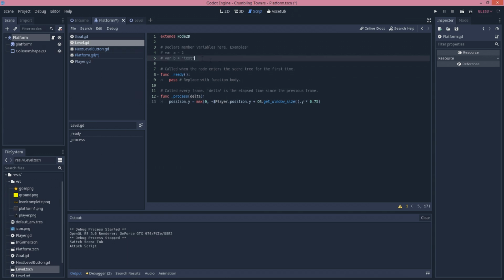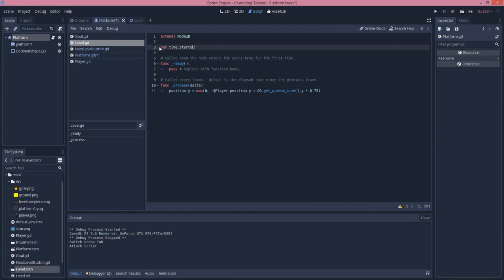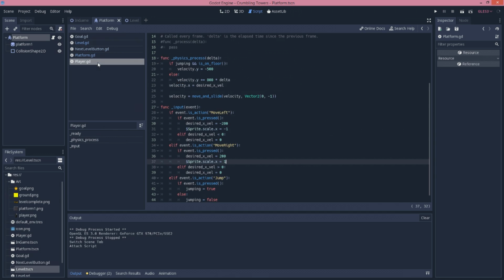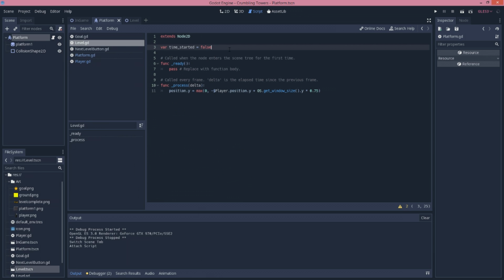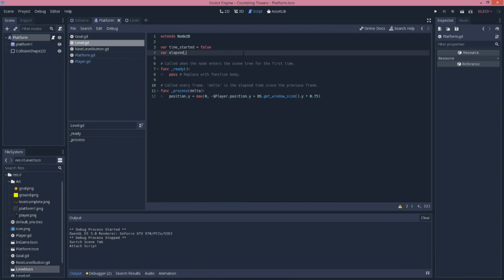First off, the level will track whether or not the time has started. Then the player script will set that to true the first time you move. We should probably track the elapsed time in the level, so we don't have to repeat this inside every platform.